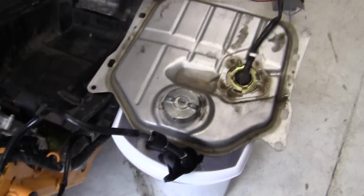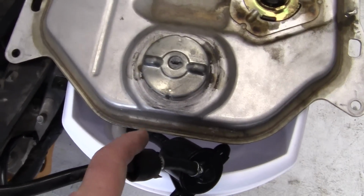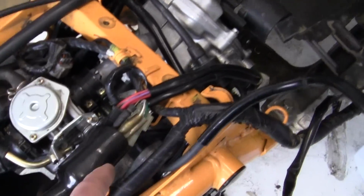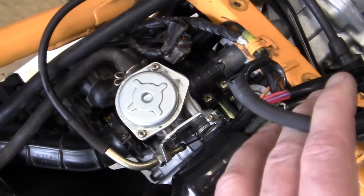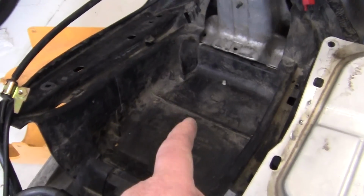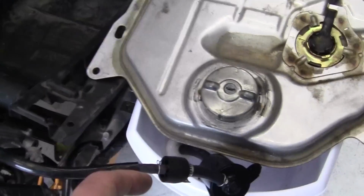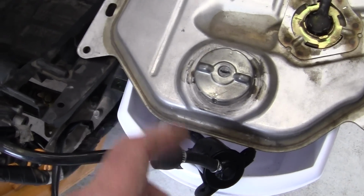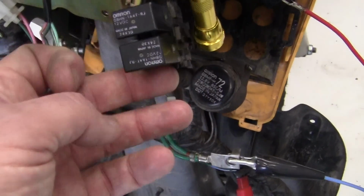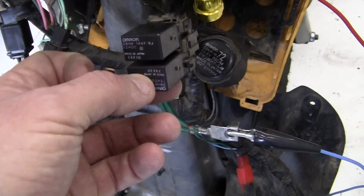When I turn the key on, the pump is supposed to go dit, dit, dit, dit, and it fills this line up right here going into the carburetor with fuel, because it's taking the gas from below the carburetor and pumping it upwards. That's no problem. What happens is the pump goes once and then stops, and this relay right here clicks. This is a fuel relay. It clicks once, and then I don't have any more power.